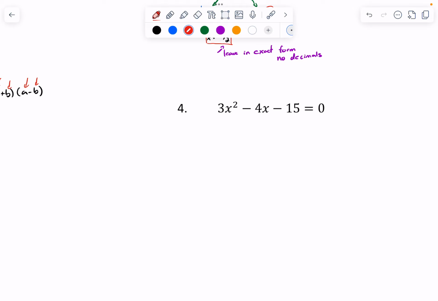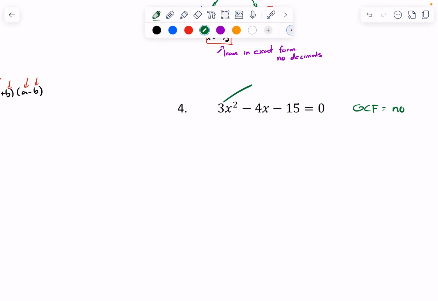So question number 4, always check: is there a greatest common factor? And in this case, no. There is nothing that we can pull out. So that means we do have to use decomposition to factor this. And again, if you can't use decomposition, then you use quadratic formula. It's kind of like that tier list. That's the route you want to go. You want to avoid using quadratic formula just because it's a lot longer. I know decomp seems like a long time to do it, but with practice you get really quick.